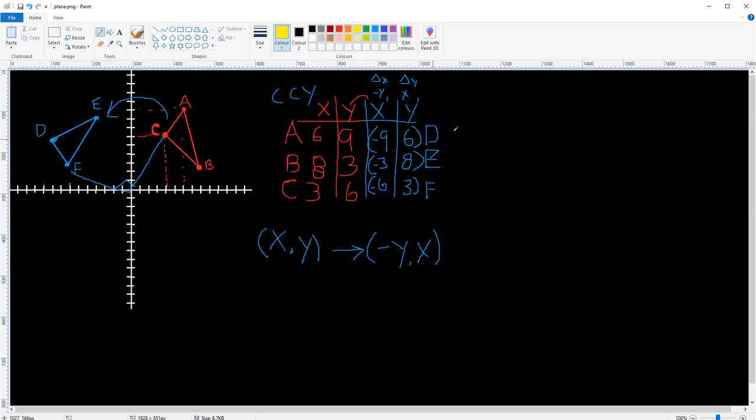I'll do yellow. Okay, so we're going to do a 90-degree rotation of ABC. Since we have these already, we know that they're good. But we're going to do X, Y, and we're going to use a 90-degree clockwise. Why does that say counterclockwise? This would say counterclockwise. Right, then we're going to do a clockwise rotation. So it's to the right. So it's going to be XY equals Y comma negative X.